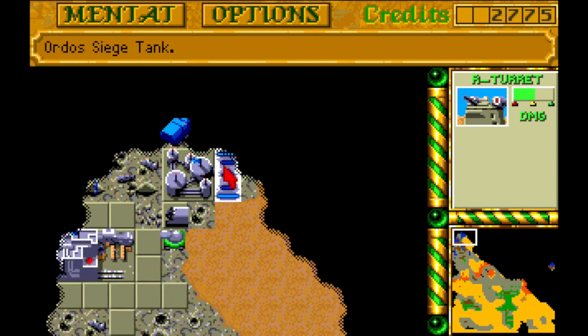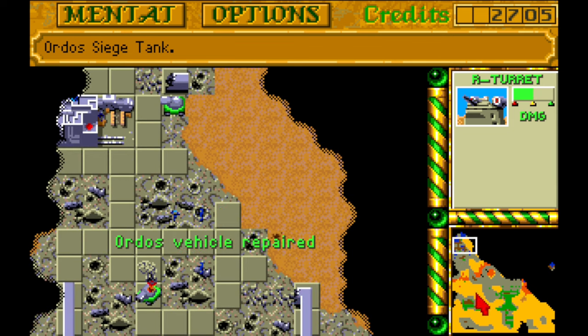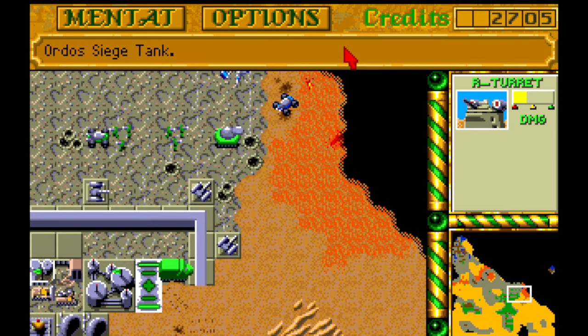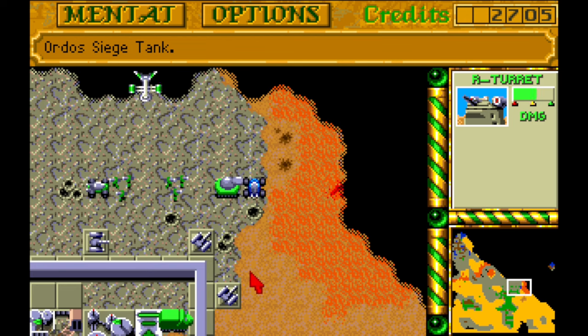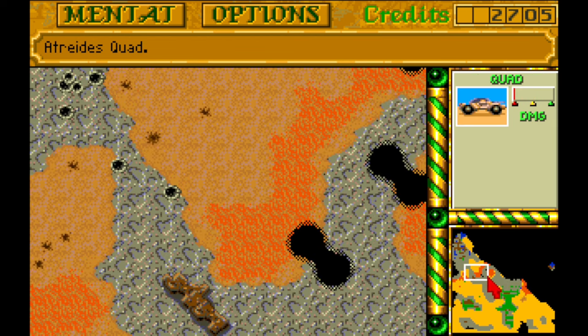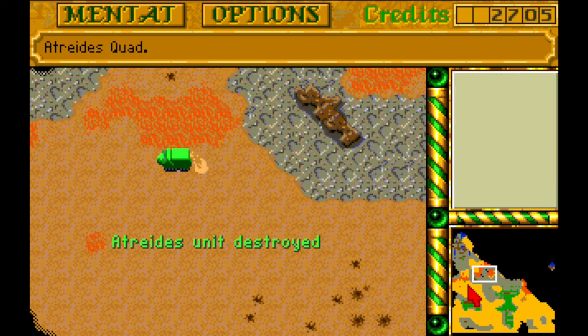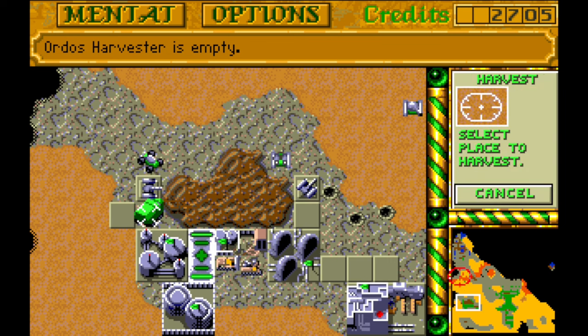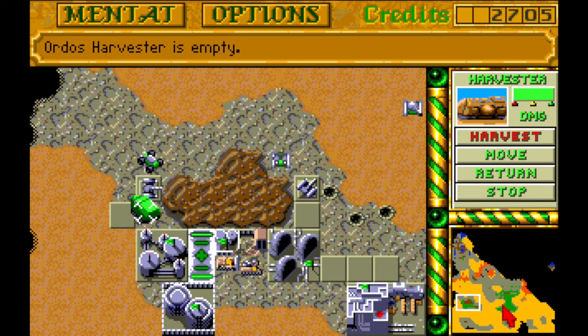Seems to be a tall order. So it seems to be like an... Oh, not sure what's going on there. Oh, it is on this side. That's not great, but I mean, we are pretty well defended against a buggy, I think, on that side. How are we doing on the harvesting front? Have we got any idle harvesters? We have. Let's try and keep that cash coming in then.